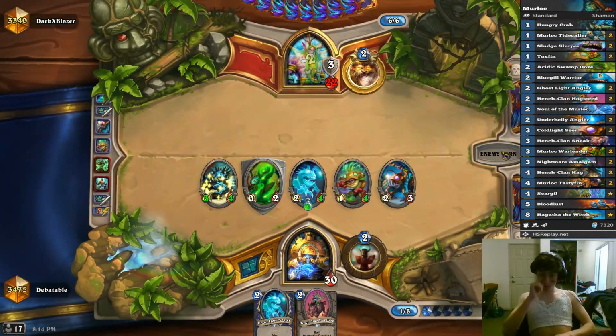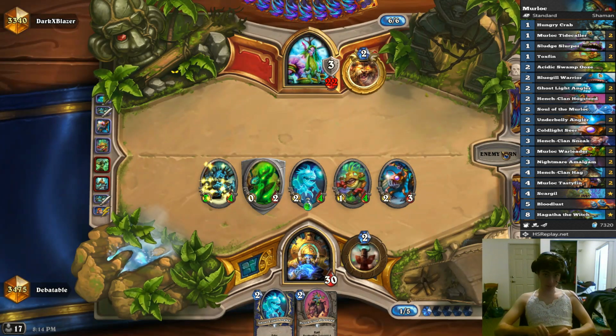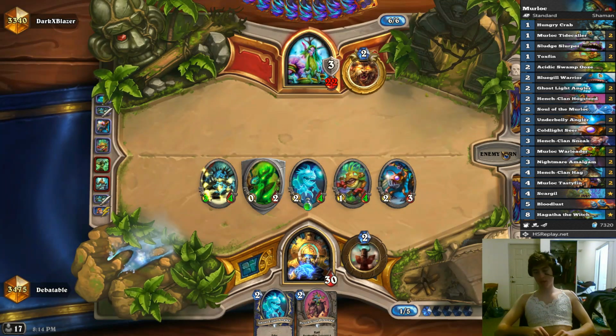It's just a mess. And then if you don't have total board control by turn 4, and he plays the Waggle Pick, and then Dread Corsairs, it's basically over. Shaman, pretty 50-50 all the way around, to be honest. I don't think there are any real matchups that are bad for you.